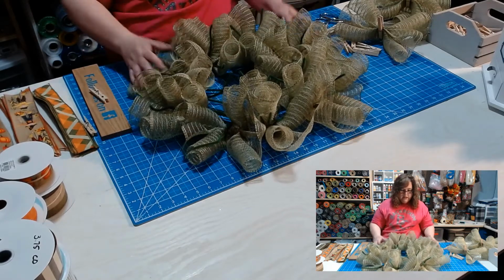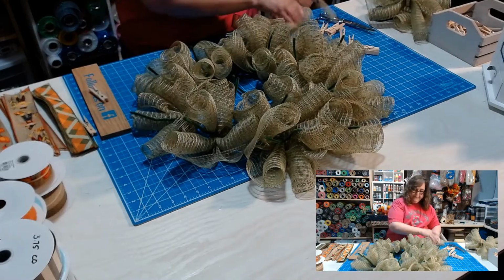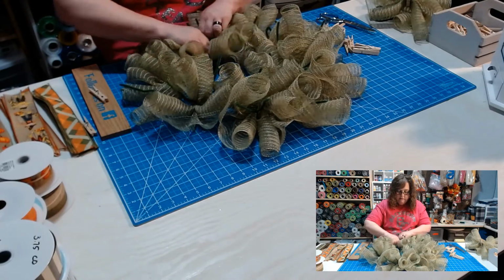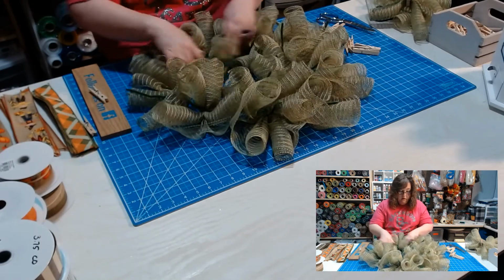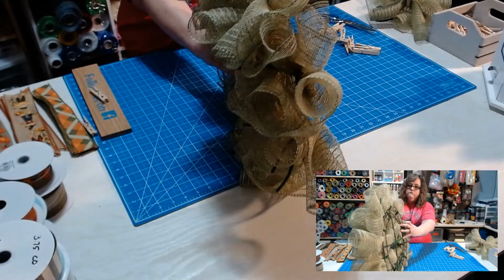See, even though that's just one layer, see how it's filling out real nice? So this would be a woodland ruffle version of a pancake wreath. The pancake wreath, you normally just do it in ruffles. It's pretty flat. But as you see, this is pretty thin too.